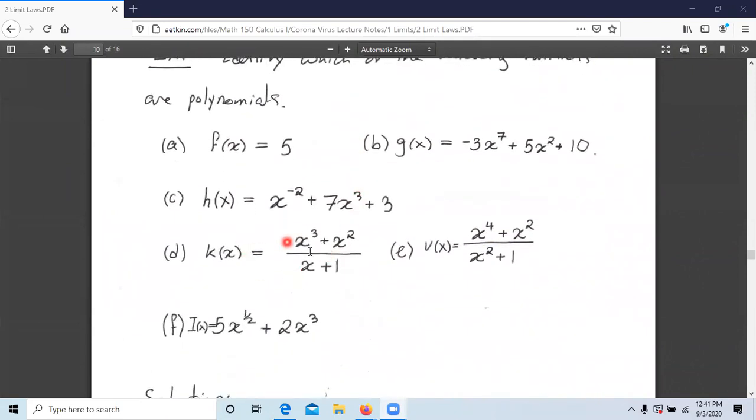Okay, let's try to play this game slightly longer. What about D? Is D a polynomial? So this is D. Is this a polynomial? Notice there is a division here, right? The question is, is this a polynomial? And we will see that in a moment. If it's yes or no, I would like to also hear your justification, right? So Chris, you say it can be simplified to x squared. That's a very interesting, very great point that you're saying.